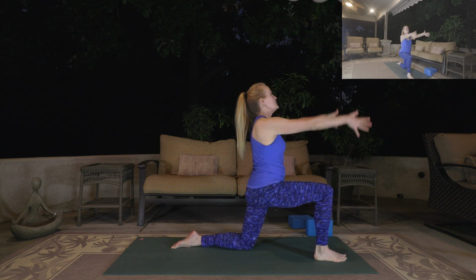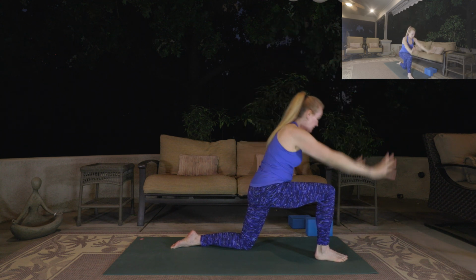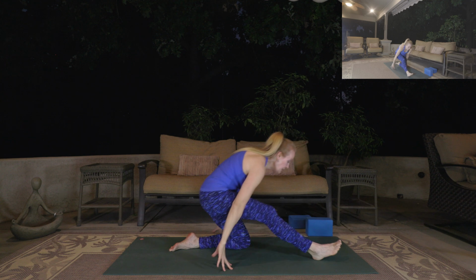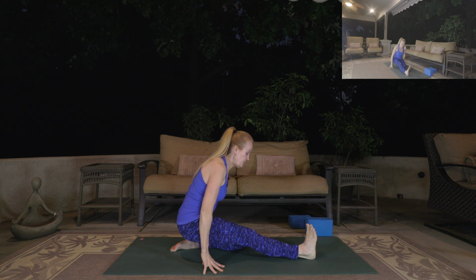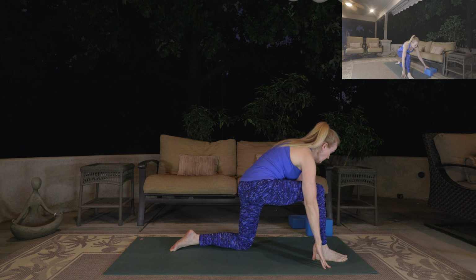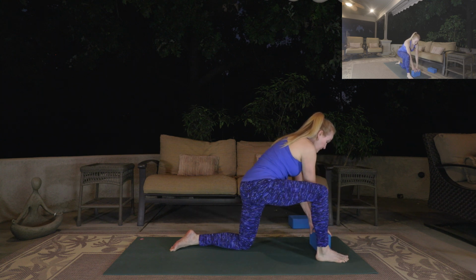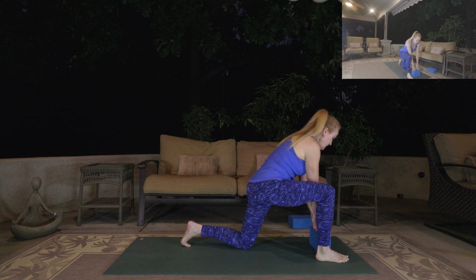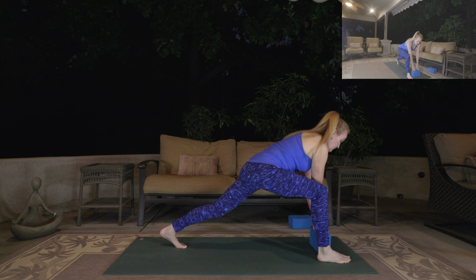Okay, reaching up in your stretch here. Exhale, frame the foot and draw that right hip back. Draw the toes back and feel the stretch on the back of that leg. And then walk yourself forward, bring a block to the inside of the foot. Going to tuck the back toes here and come up into your runner's lunge.